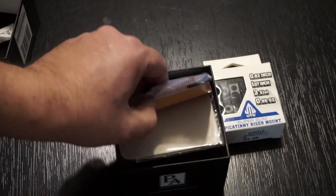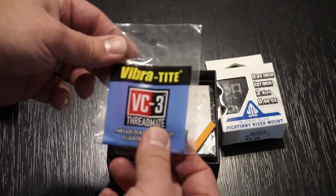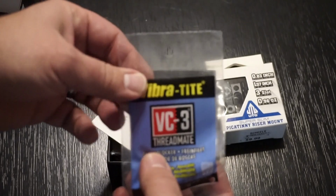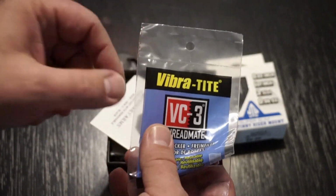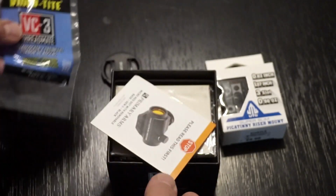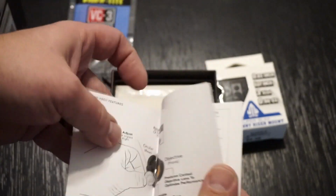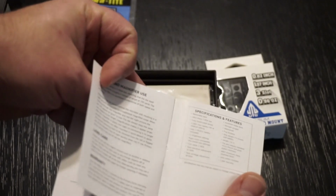So in the package, what are you actually going to get when we open it up? We've got the Vibra-Tite ThreadMate thread locker, so that's going to help us with the screws. We're going to need to put that on. Probably going to put this on at the range because I'm going to be sighting this in at the range after we get the iron sight sighted in. Got your instruction manual, which talks about all the different features and what you need to know.